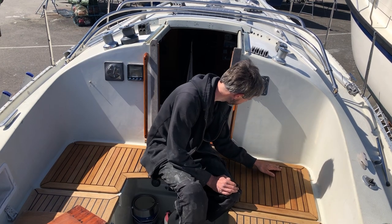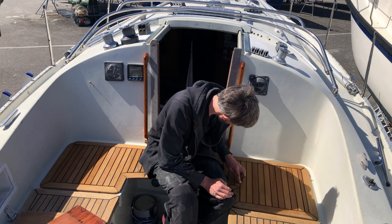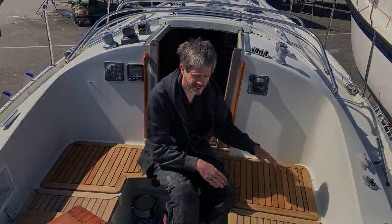Some chisels and tools, and we're going to get rid of all this adhesive that's inside of these gaps. And once that's done, I'll break out the sander.